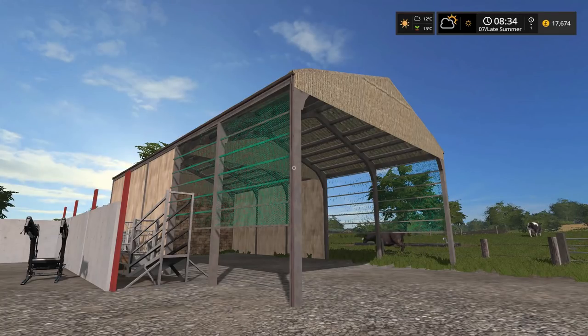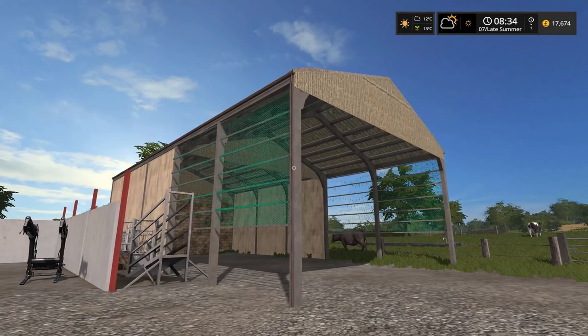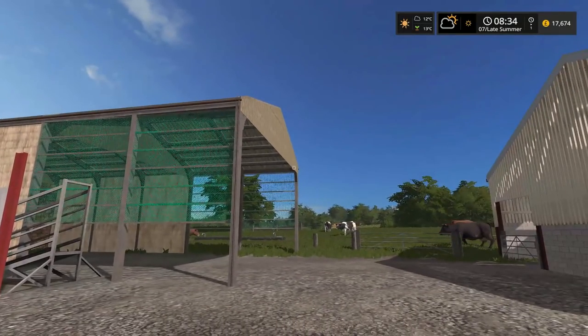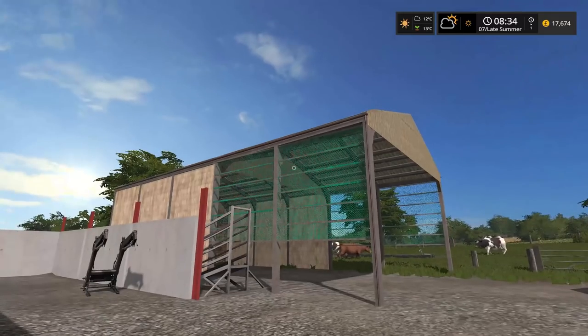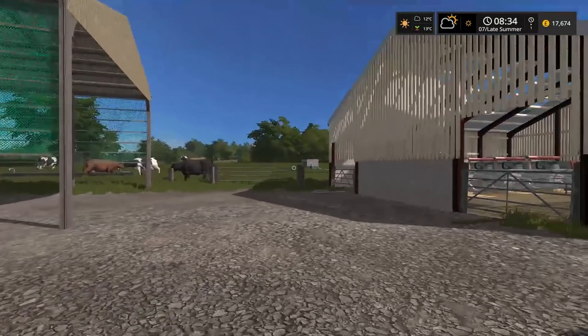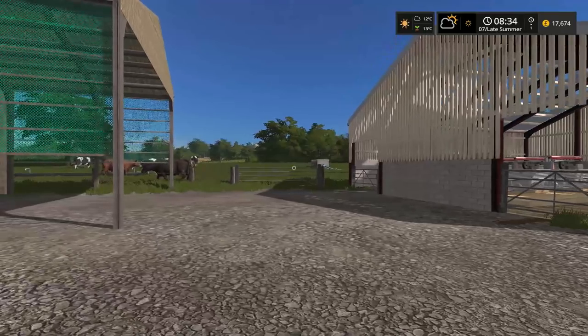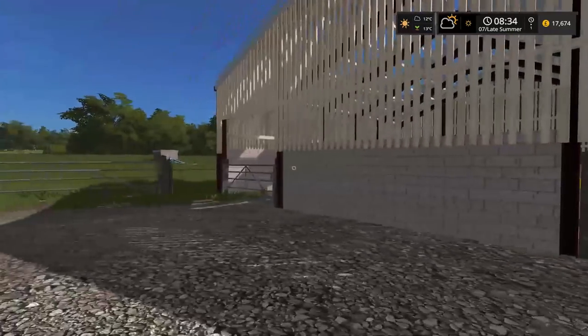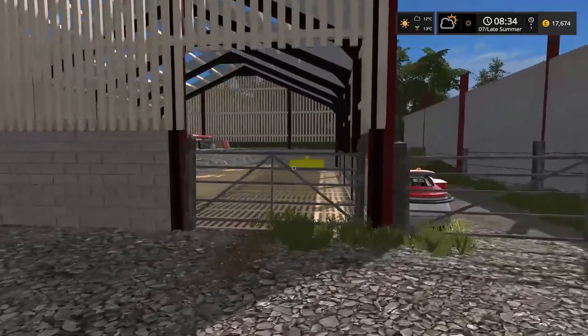And to be honest, for an old second-hand shed, this has worked out fantastically well. It's not brand new, and you can tell by the state of it, but it saved us a little bit of money. And we saved even more money by putting these sheets on here, as opposed to blocking it all up there as well, which was great for us. And we needed to save money because, well, this cost an awful lot of money. I'm going to come into here.